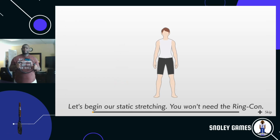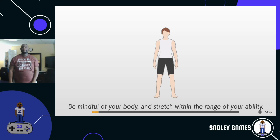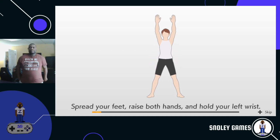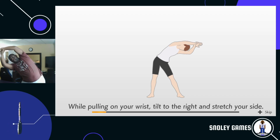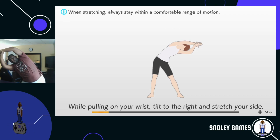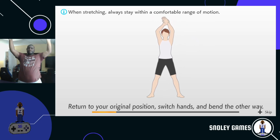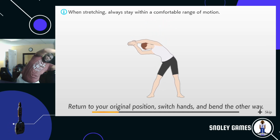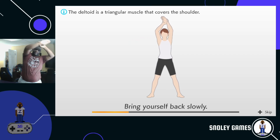Let's begin our static stretching. You won't need the ring con. Be mindful of your body and stretch within the range of your ability. Spread your feet, raise both hands, and hold your left wrist. While pulling on your wrist, tilt to the right and stretch your side. Return to your original position, switch hands, and bend the other way. Stretch slowly. Don't overdo it. Bring yourself back slowly.